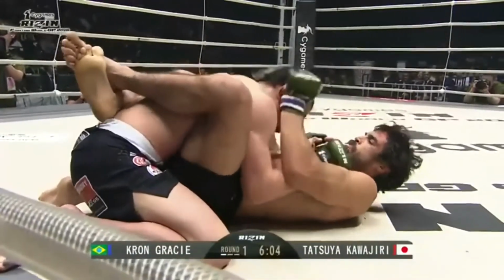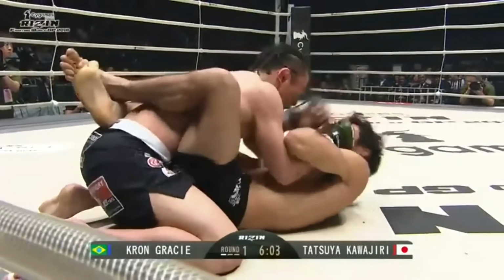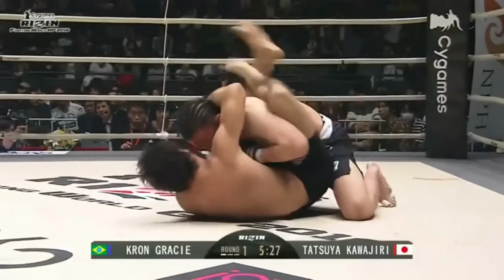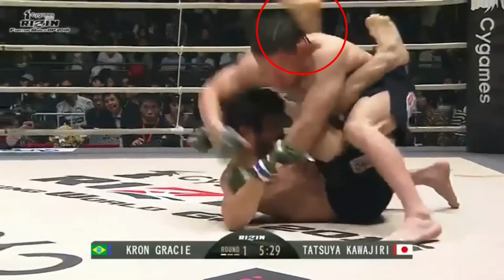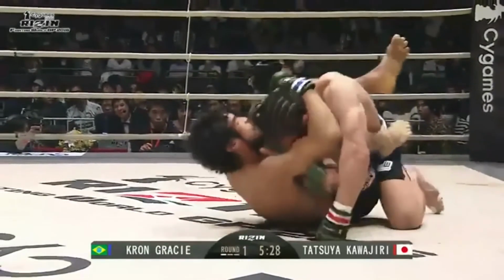The last technical element I wanted to focus on from this fight is the concept of damage mitigation. There are so many other elements that I haven't covered, and a lot of things that Kawajiri did well as well, so if you haven't already watched this fight, please check it out, and if you have, go and re-watch it to look out for the technical details I've discussed in this film study.